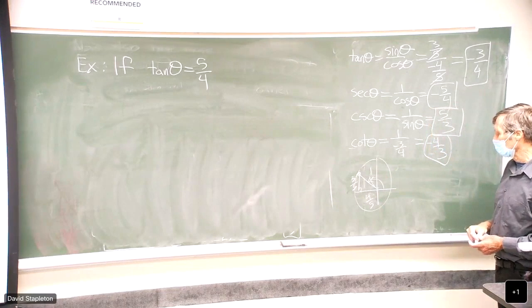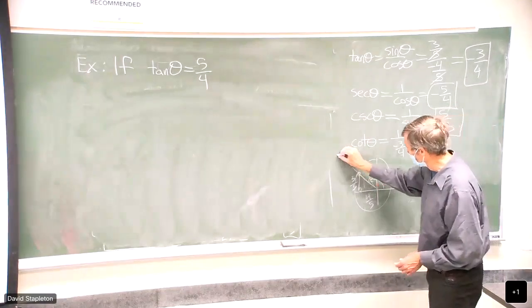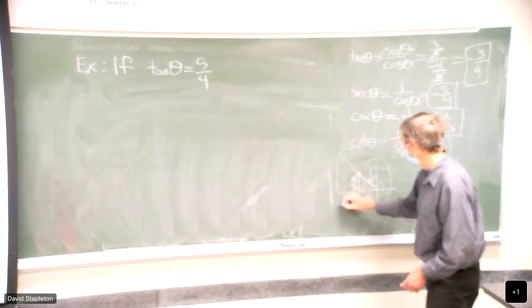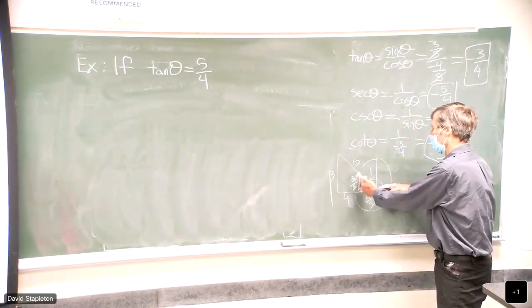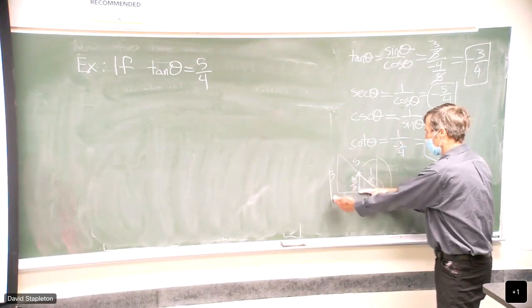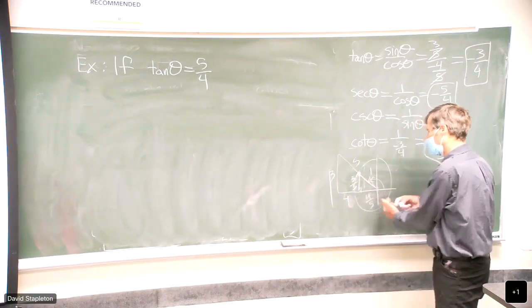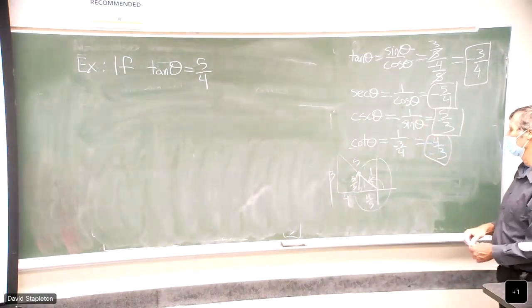And what it's doing is it's taking a scaled down version of the 3, 4, 5 triangle. It's just scaled by a factor of 5. So it's 1/5 of this length, 1/5 of this length, and 1/5 of this length. So it's a 3, 4, 5 triangle scaled by 1/5.